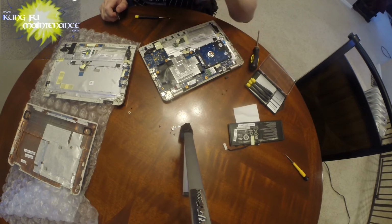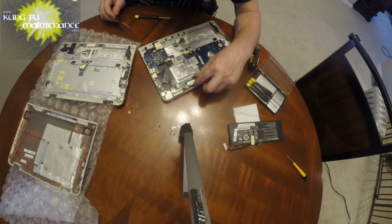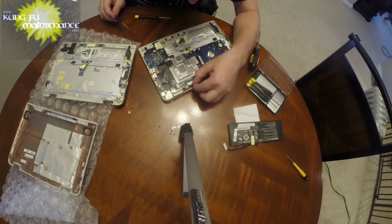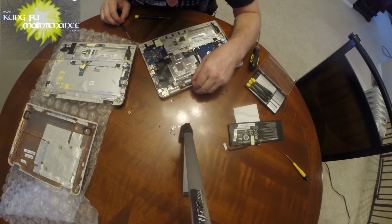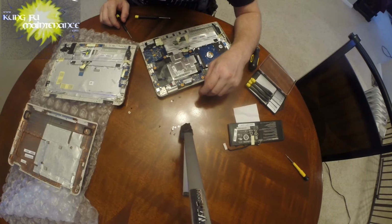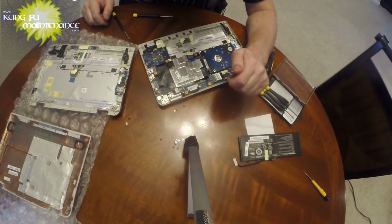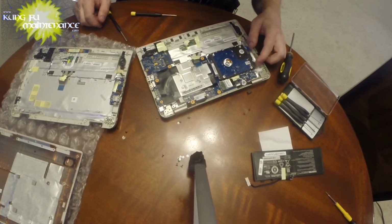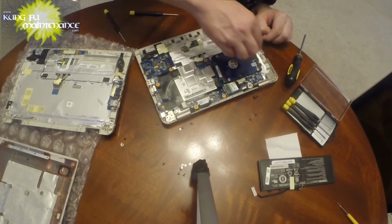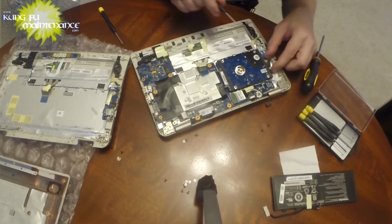my main tricky part is right here, through these board connections. I can see that this one disconnects here, and I'm pretty sure that we're going to separate that and pull that out. And right here, gonna have to pull that out. Oh, it's just definitely not the easiest keyboard to replace. So let's see under here. Okay, pulled that out.